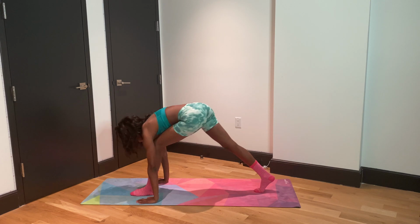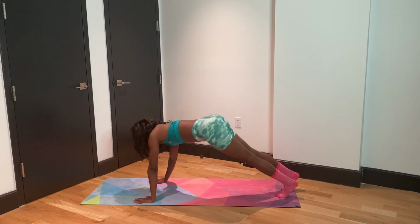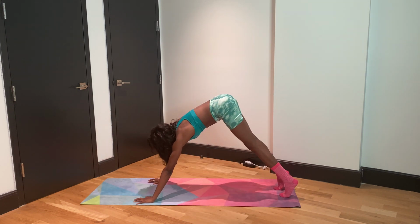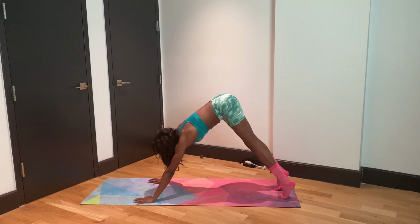Back to your lunge, back to downward dog position, and then dropping the hips low and circling it out again. So whichever way you went the last time, try to go in the opposite direction, or just do both if you forgot, like me.